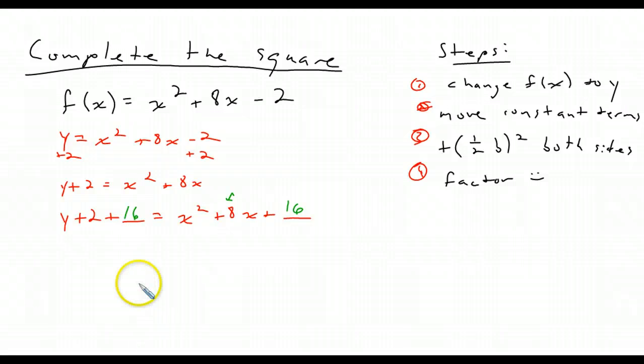So then I know that this is y plus 18 on this side. And over here, this will factor as x plus 4 squared. The term right here is always going to be b divided by 2. It always should be if it works out correctly. If it's not, then go back and look at something. You may have just done a number a little bit wrong because we have 8 divided by 2 is 4, so I know I'm good.